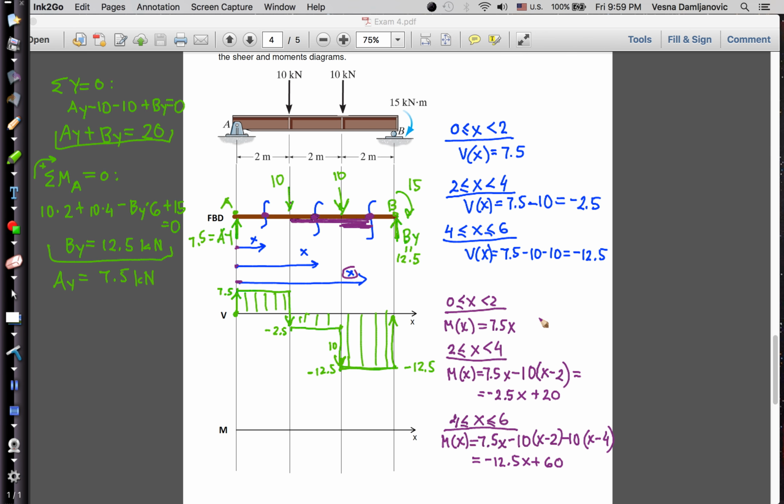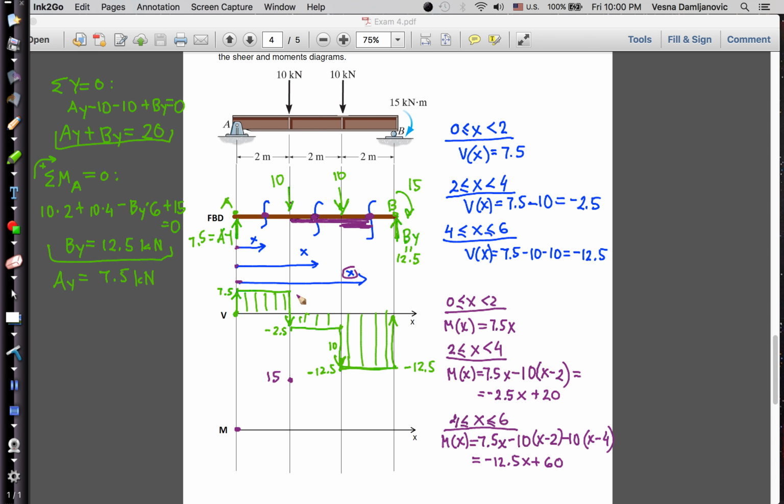And so now the key point that you need to understand here is that these three functions of x are only valid each in its own range, in its own region. So this function is valid only here, this function is valid only between these two, and that function is valid only here. That means that for this function, we calculate the values for the beginning and the end of that region by plugging in this and that. So for x equals 0, you get 0, which is logical. There are no moments there, so it should be 0. When x is equal to 2, this is 15. So this needs to go somewhere here, to 15.